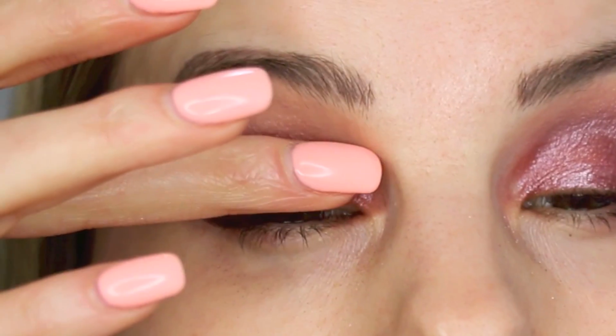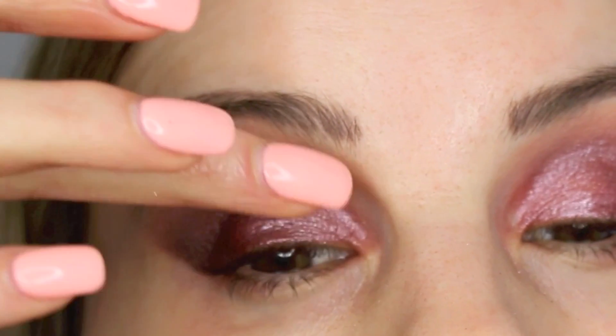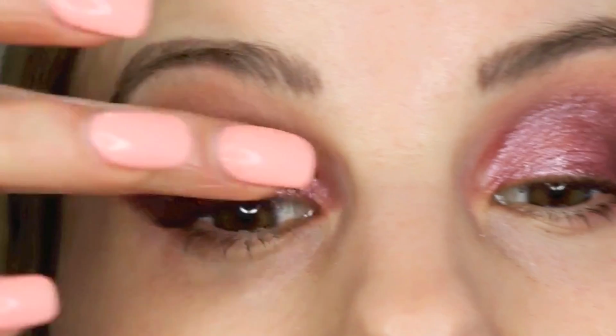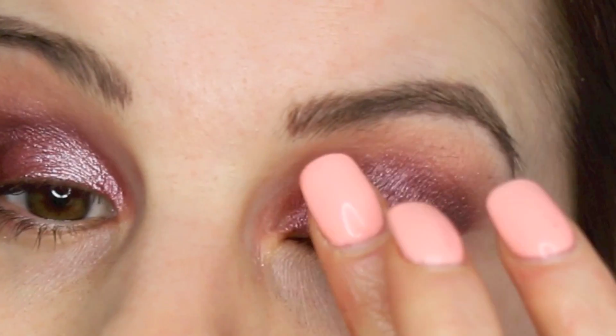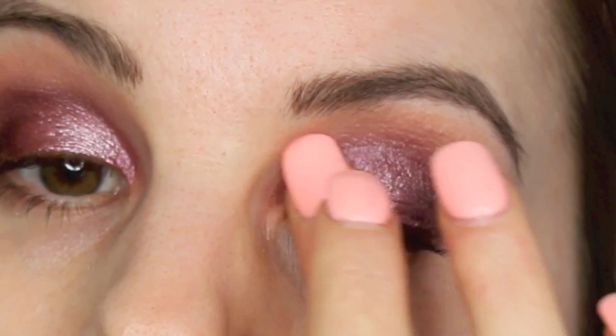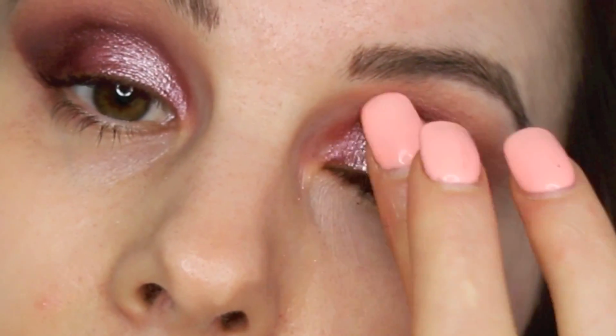And actually, to jazz it up a little more, I might go in with this Essence eyeshadow. This is in the color Zinc About You. And add just a little bit of that on top. That really makes it look beautiful. It adds a pop of shimmer. I like those shadows, but they're not intense like this eyeshadow.